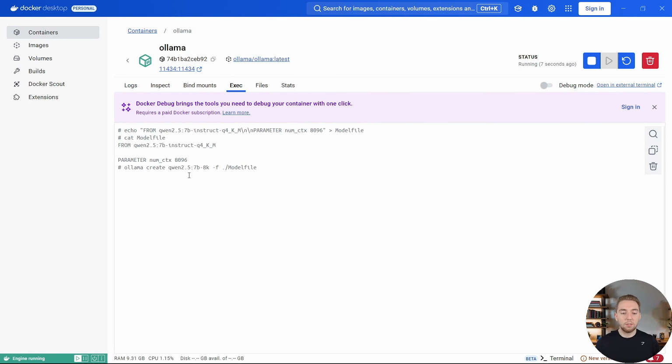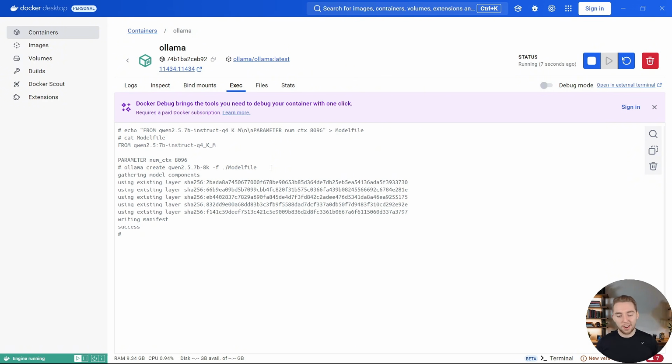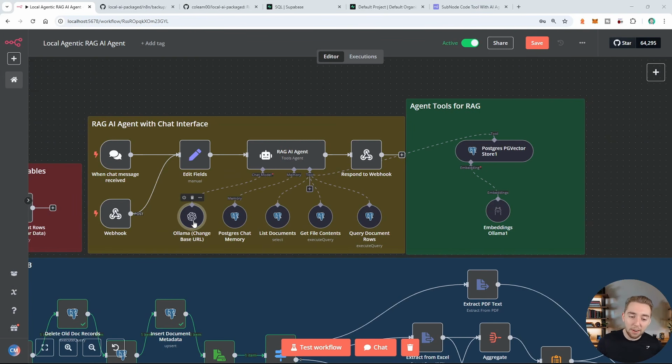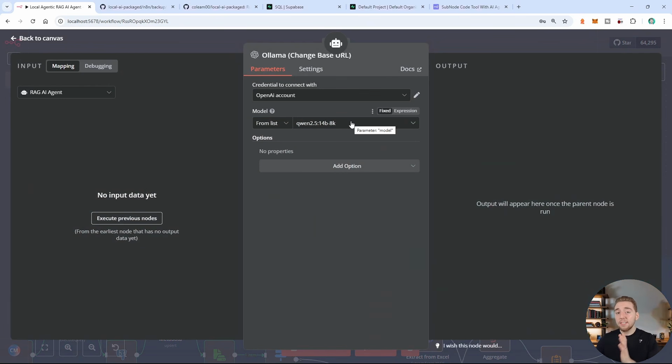The last command is to create a version of the model. You can name this whatever you want, just based on the model file in the current directory. I'm not going to run this right here because I already have, well, I guess I did run it anyway. It just recreated the model for me. So now we have a version. You can see that it happened instantaneously because it doesn't have to re-download the model. It'll use what you already have downloaded and then just make a new version that has that extra context length. And so you can do an Ollama list and you'll see it just with all of your other models. And so now we have a version of Ollama that has an extra context length.